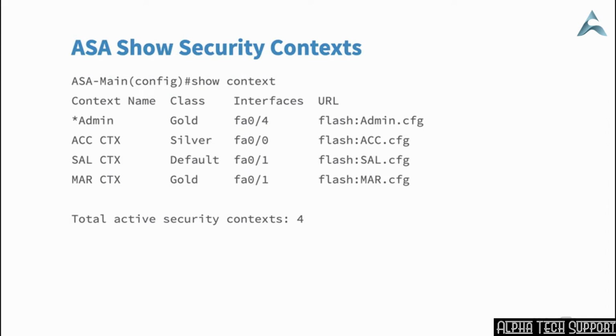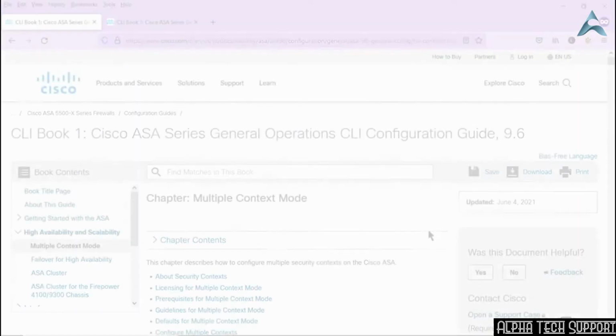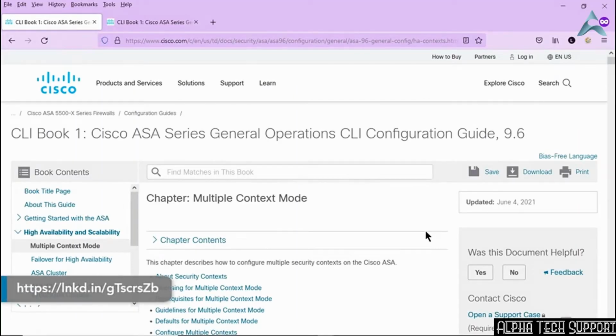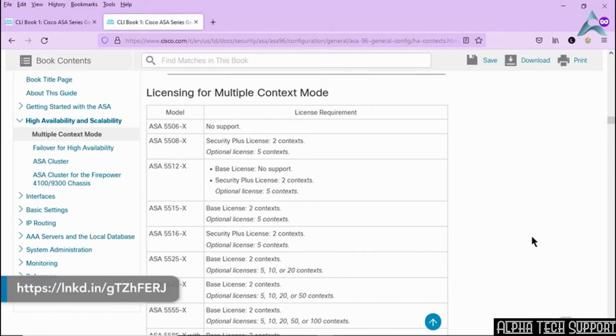the configuration file resides. And I'm here at this resource where you can find out a little bit more about configuration of multiple context mode. And I'm here for licensing on Security Context. Now, they're available on most ASA models, but you may need extra licensing and some features aren't supported. But in general, Security Contexts give us the ability to create multiple virtual firewalls within a physical ASA.